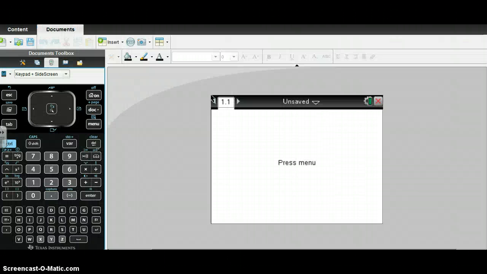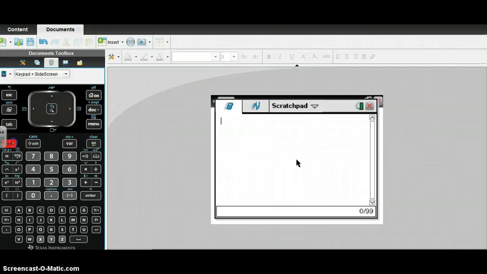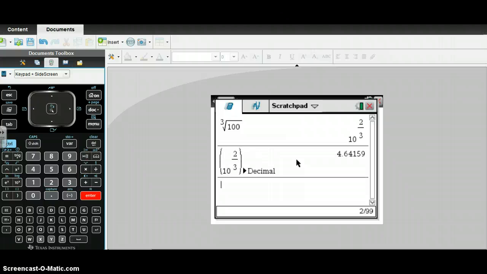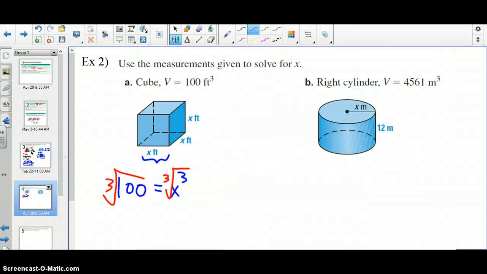Let me pull up the calculator and I can show you how to do that on the calculator. If you look on your screen on the left, there is this button where the caret key is. Whoops, I should go to my computer. If you hit Control and then the caret key, it will give you this scenario where you can make this root whatever you would like. So I'm going to take the cube root of 100. Sorry, my computer is set to not round. Okay, so this is going to give us about 4.64 for x. So approximately 4.64.